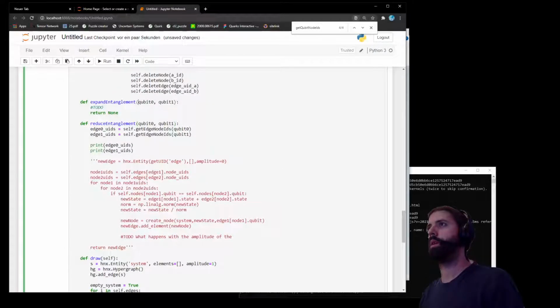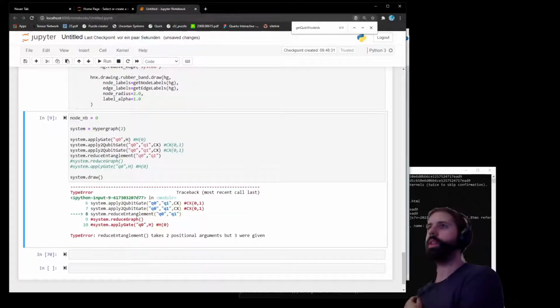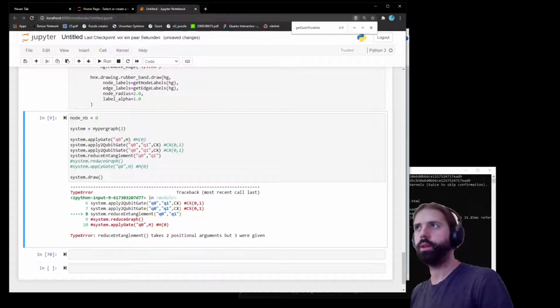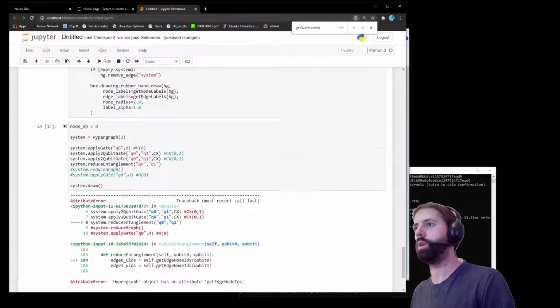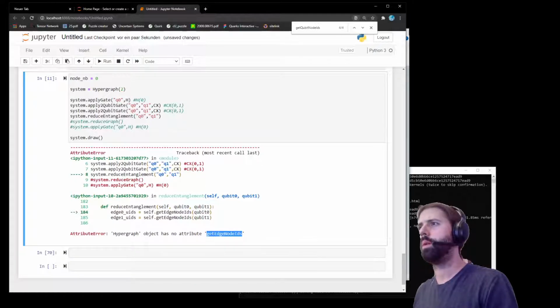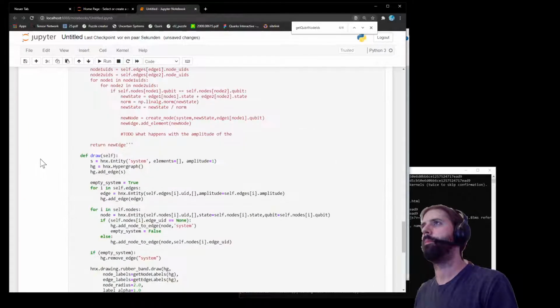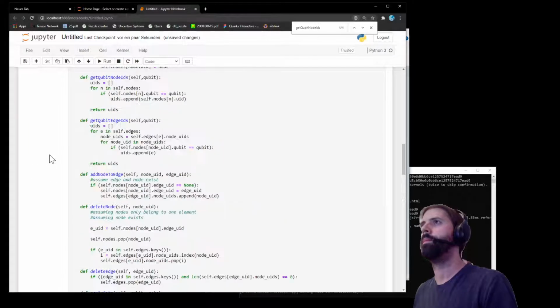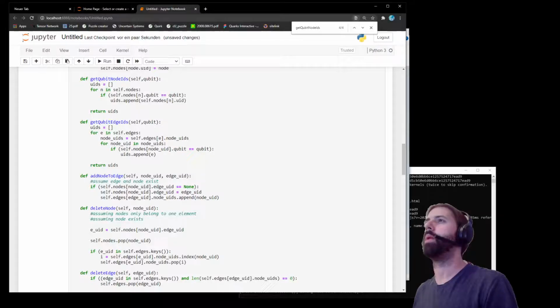Well, self and cell should go here. Yeah, I think doing that refactoring was a good idea. Get qubit edge IDs.